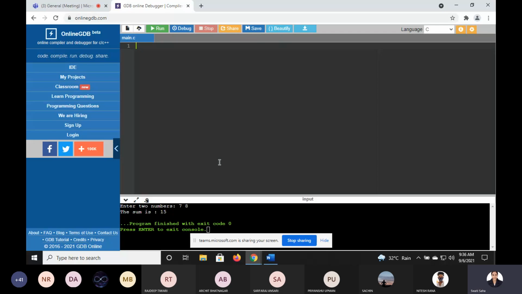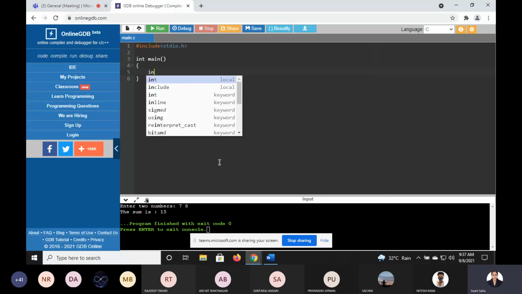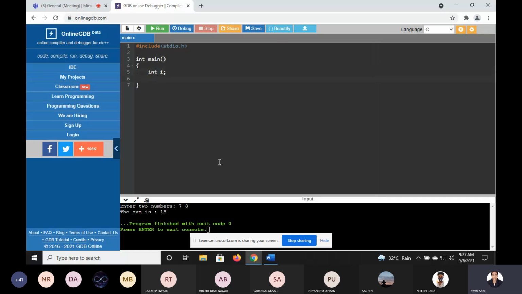So int main, here we are taking one integer value as i because we want to print the Fibonacci series up to one value.